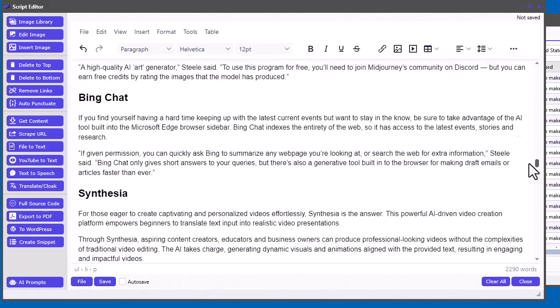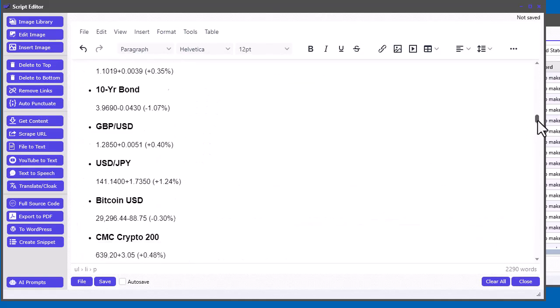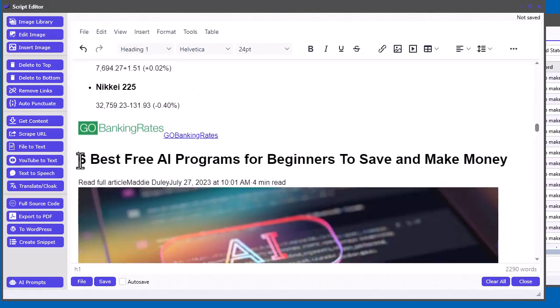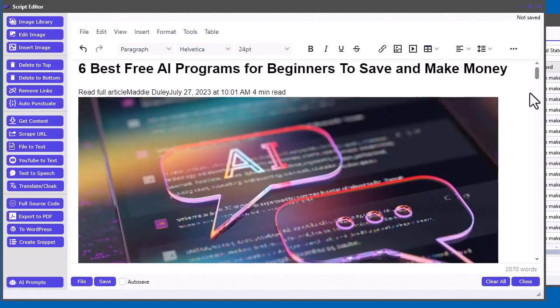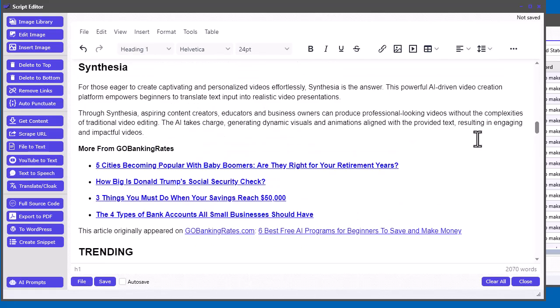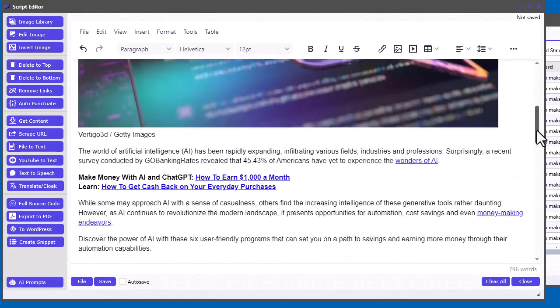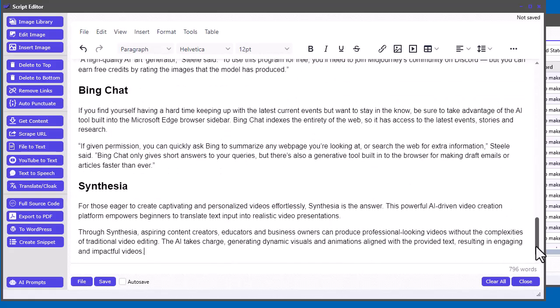And we can see the meat of the content right in there. Okay, so it looks like it starts around here where the headline is. So if I put my mouse right there, I want to delete the top. And then we come down to the bottom of the article. It seems to be around here. And delete the bottom. And now we have the bulk of our article. And now we can do all sorts of stuff with this content.